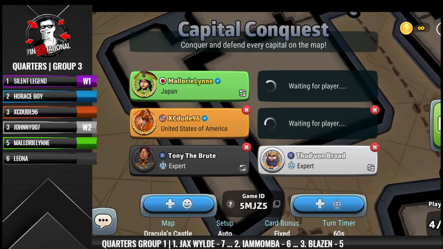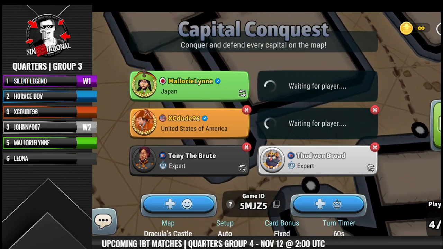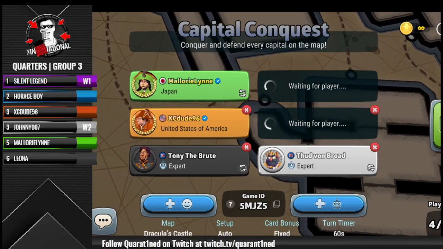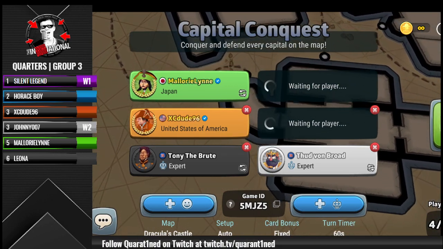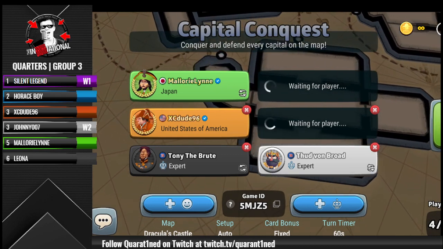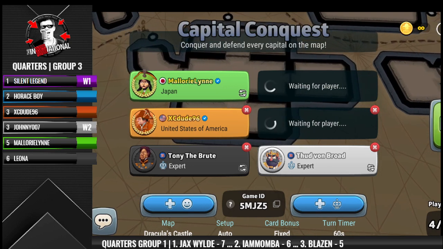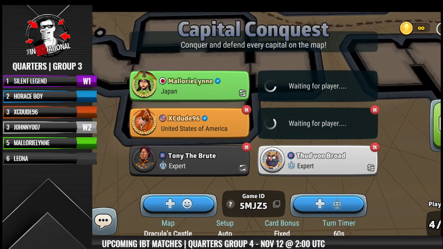So TLDR, there's no luck. It's all skill, of course. Dude, I want to see some turn one cap rolls. Where are the other two players? Where are Leona and Horace?